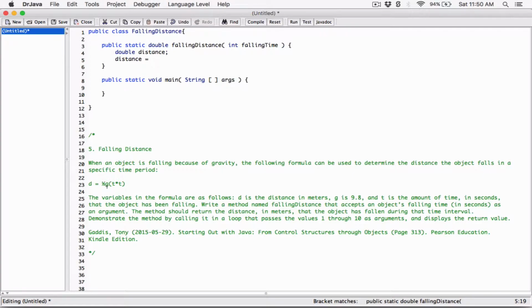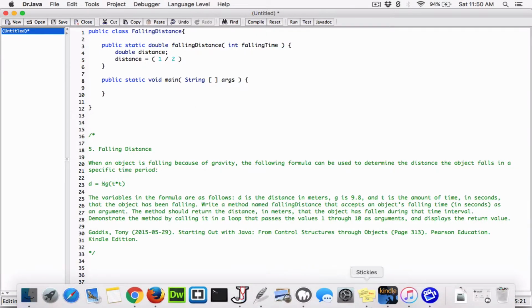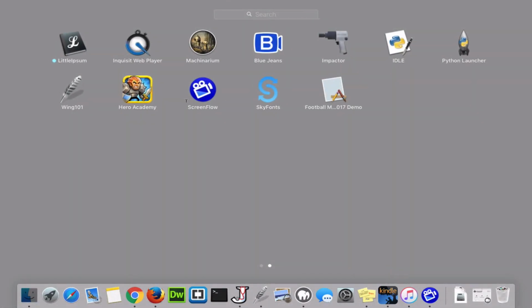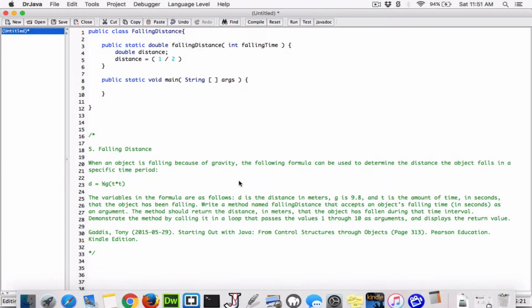So okay, the first thing I see is half. So half is 1 divided by 2, right? And I'm going to surround all of that with parentheses, just so that I follow the order of operations, right? Okay, so when you punch in, let me use the calculator for a second here.